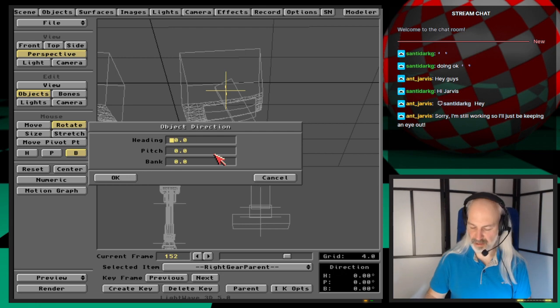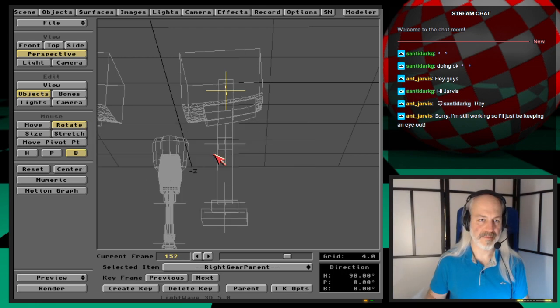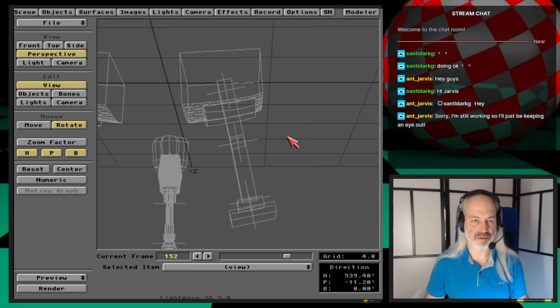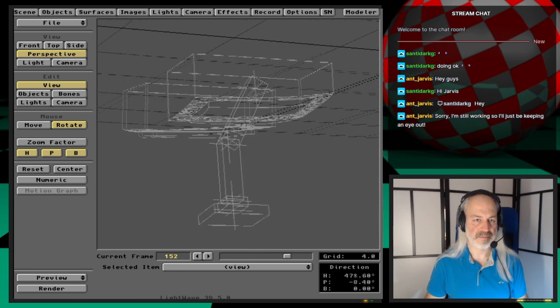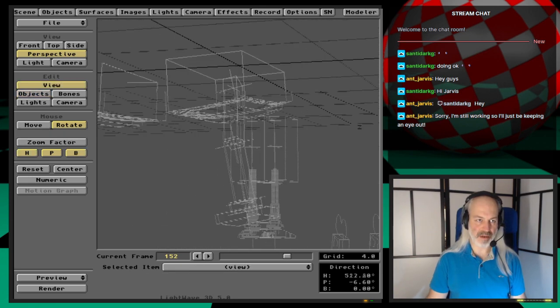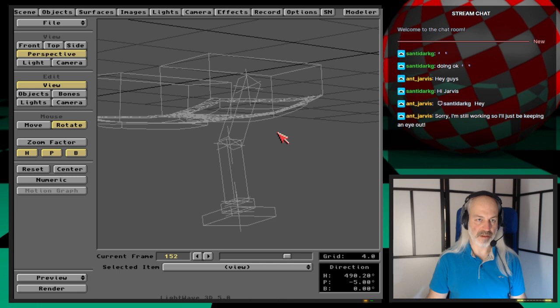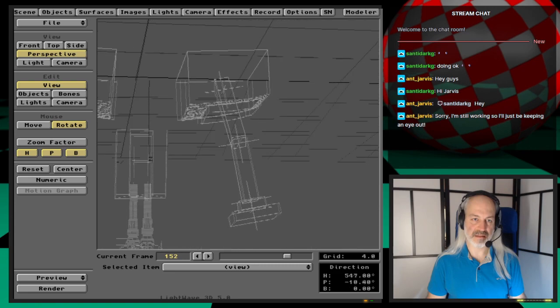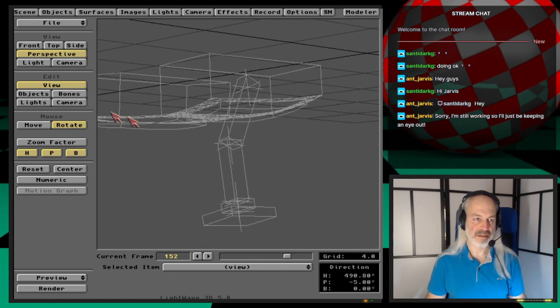Oops, I missed everything. There. And the pitch, I want the pitch to be there. Okay, according to that. And that should be there. Okay. You might be wondering how I'm changing these modes. So now I'm only on perspective view, and I'm editing the view, but there's a hotkey for that. It's Alt. So using the Alt and the mouse, you can rotate or move.